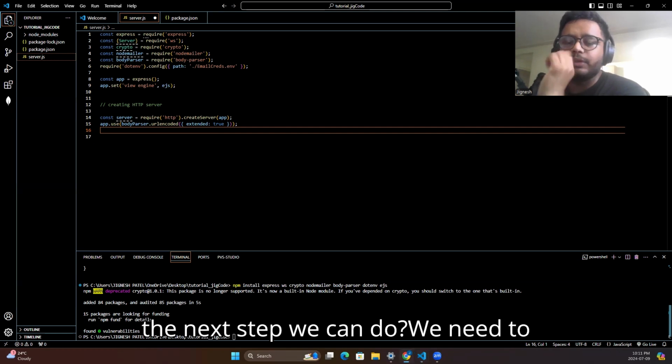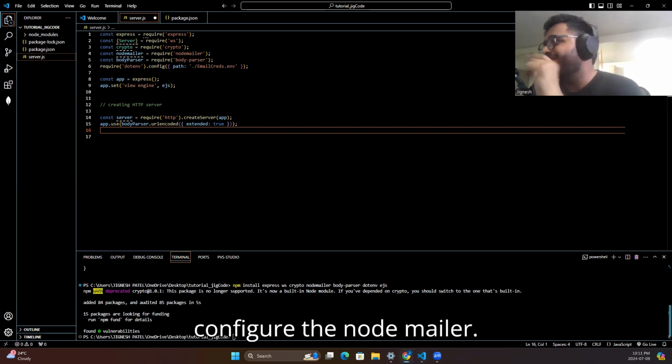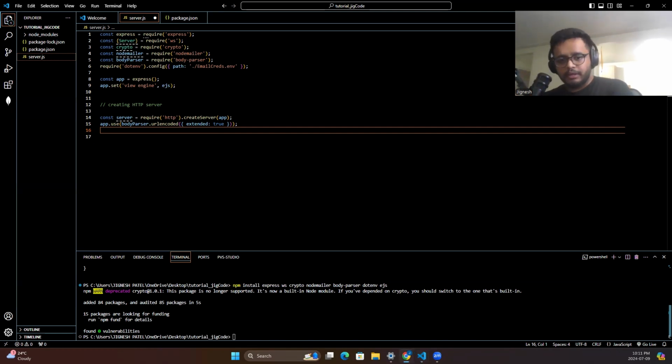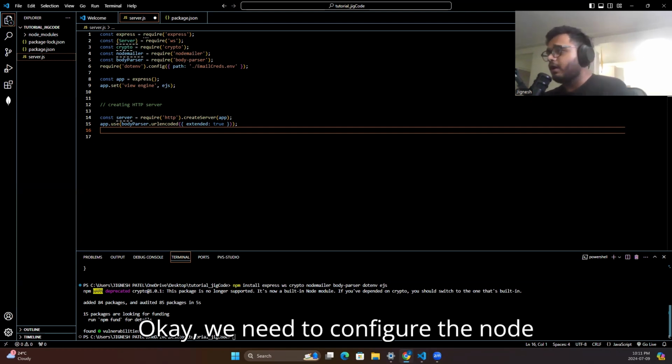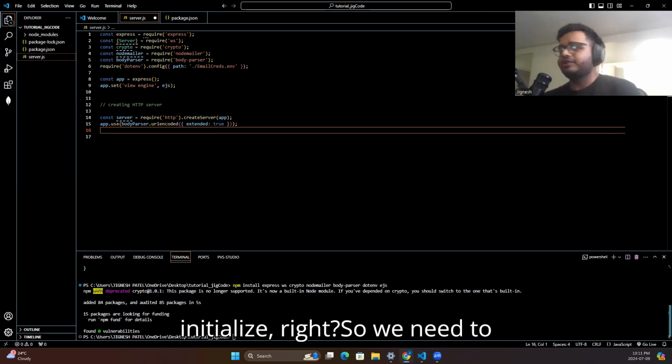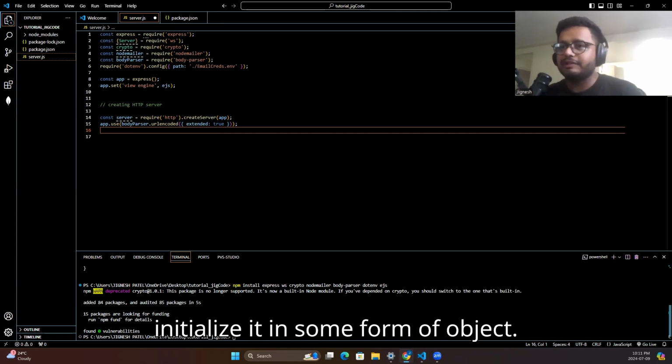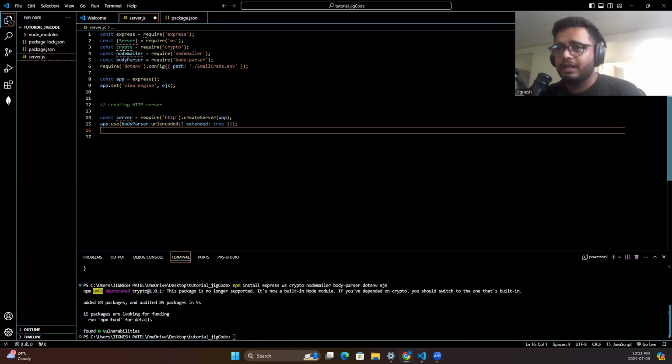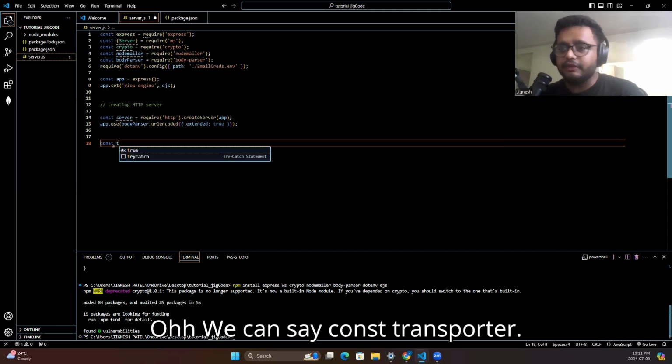Now what's the next step we can do? We need to configure the Nodemailer, and for that we need to initialize it, right? So we need to initialize it in some form of object. We can say const transporter.